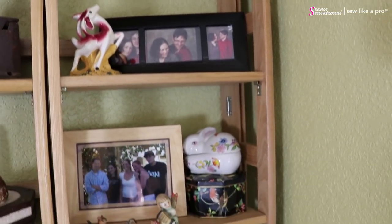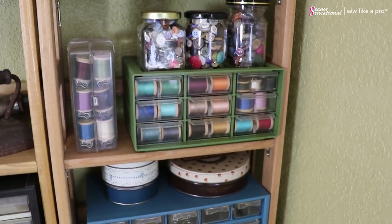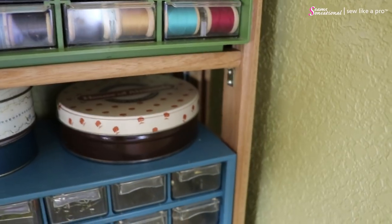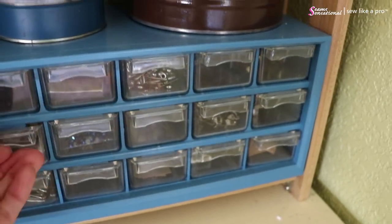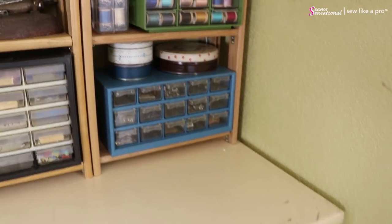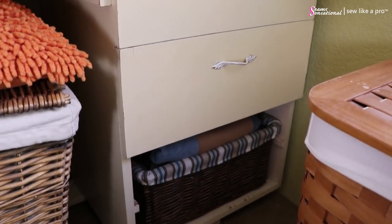And while not all of it is, you know, efficient as far as sewing goes, it's okay. Look at this fabulous collection right here of buttons and jars, threads and old containers, and then of course to stay with the functional aspect, this is full of sewing supplies. All of these little drawers are full of sewing supplies, and so she can find everything that she needs at a glance. Both of these drawers are full of sewing supplies, as is this basket here, but yet it's all cohesive.